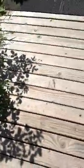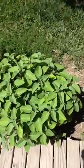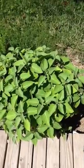As you can see, my chocolate mint is everywhere. Guess I'm going to have to make some mint jelly or something with this mint because it is going to town. I put one little plant in there last year and it took over that whole area. And actually, it's coming through the walk right here. So it's trying to. Here's my white daturas. There are so many in that bucket, but I just decided to let them do whatever they're going to do because they did it last year and they did just fine. Some of them will die, but most of them will do good.